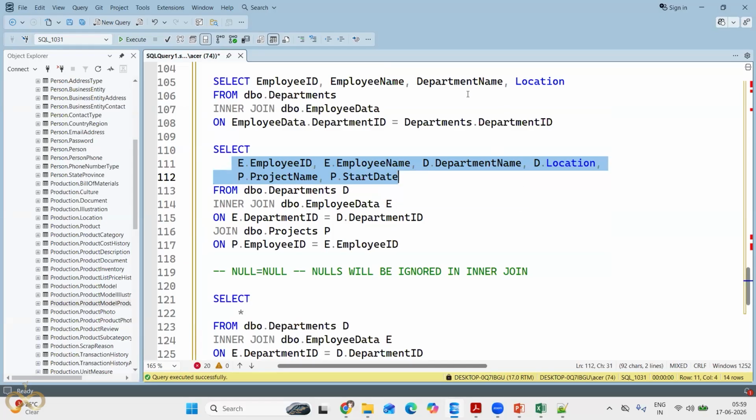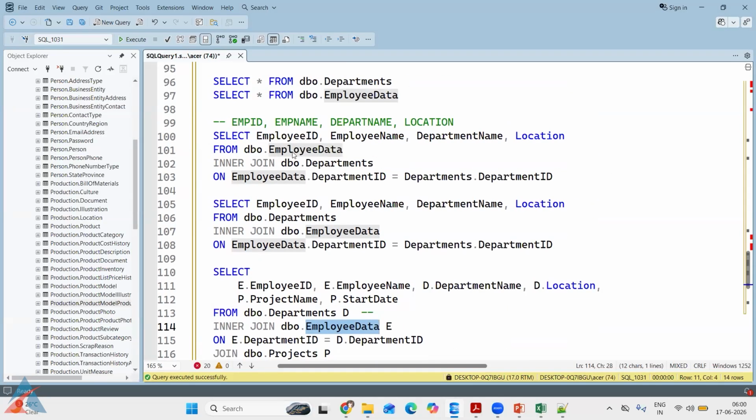The second thing is when you are joining the tables, you have the from clause, right? The from clause table should be the table which has the higher data, or we can say maximum row count. So the first table should be the one having the maximum count of rows. So the employee table should be used in the from clause and then the department table in the join. This is for performance optimization, and that is a separate topic we'll be talking about later on. But as you have asked, I'm just telling you.